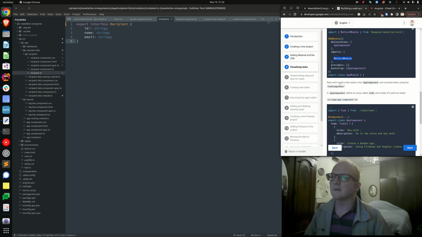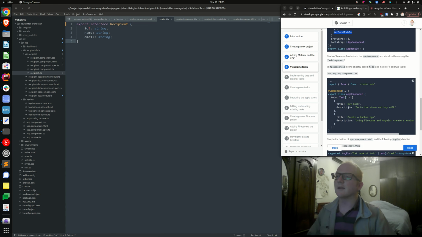Did this. Next we'll create a few tasks in that component and visualize them using task component. In that component, define an array called. Okay, so here's where we hard code stuff.